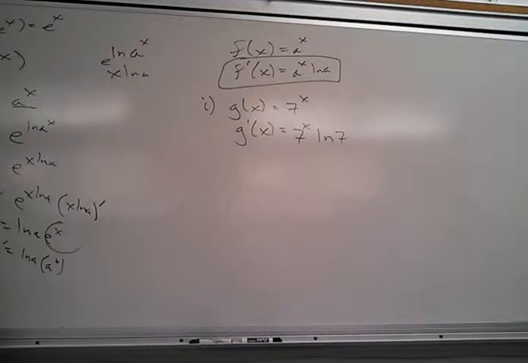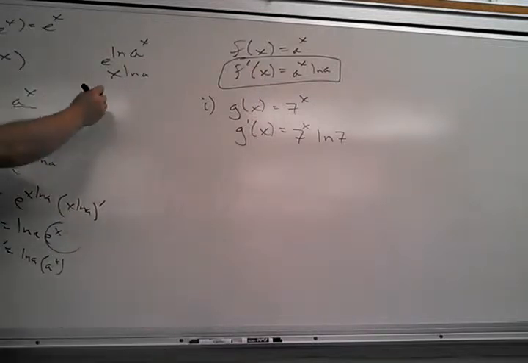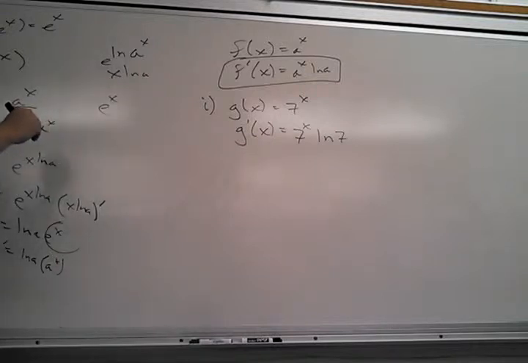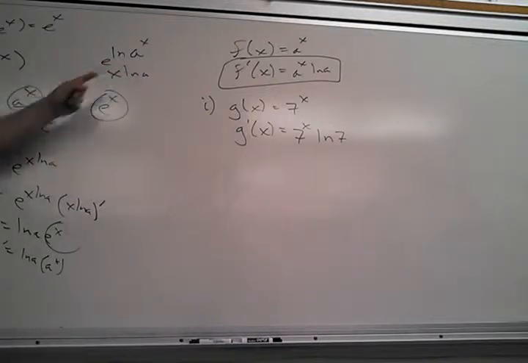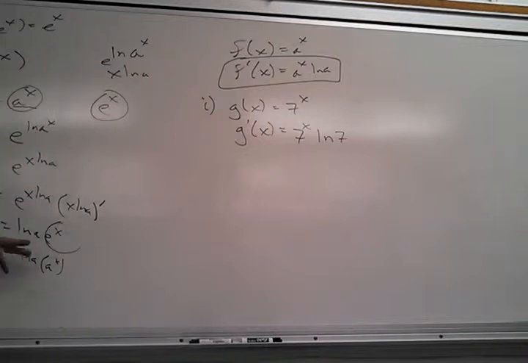Why are you using 1 again then? I'm missing a little bit here. Just really because of this. That's exactly why I must use ln, because this is the only way I can take the derivative of this. So I use the fact that we know what the derivative of e to the x is. We know what that derivative is, so I want to use that fact to figure out what the derivative of anything to the x is. And in order to use that, I had to introduce an ln in there.